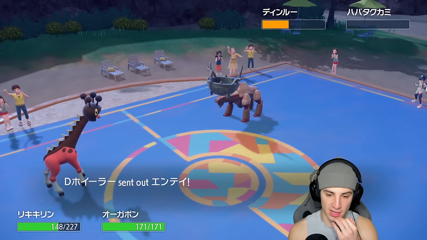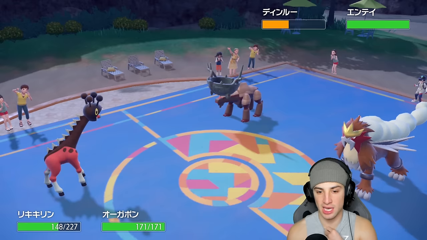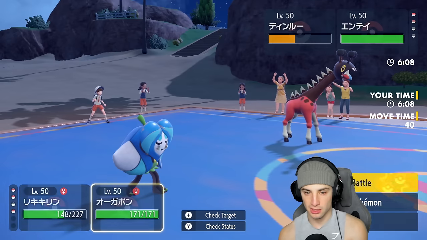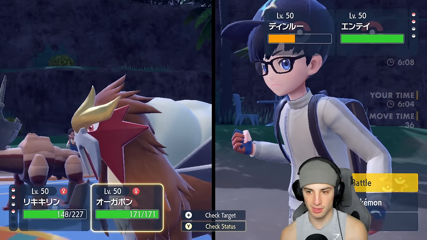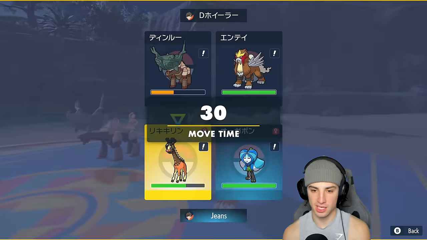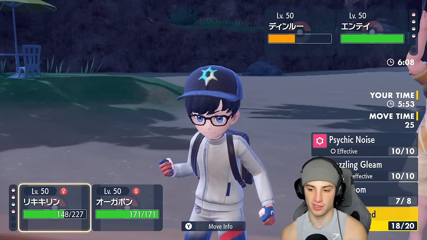So Ogerpon flying out here. They could Terrastallize Tinglu, which is definitely an option. And they're going to go into Entei as well with probably E-Speed, but you can't E-Speed me. So I'm going to Gleam here, and I might just Spiky Shield. See how many turns are left in Trick Room. Let's see. Can I hit B? Check stat. There we go. We got two turns left in Trick Room, so maybe I should save this turn.